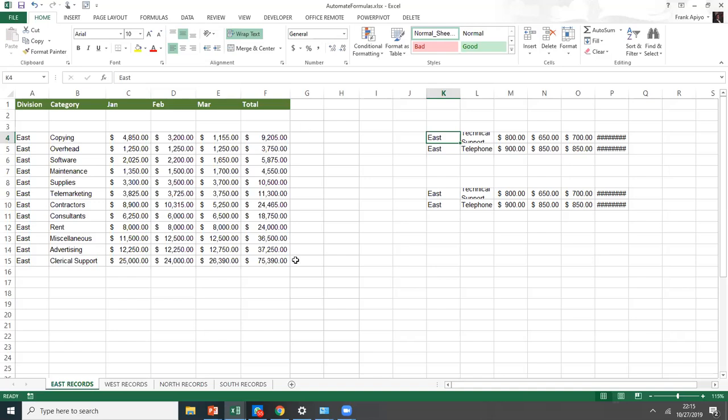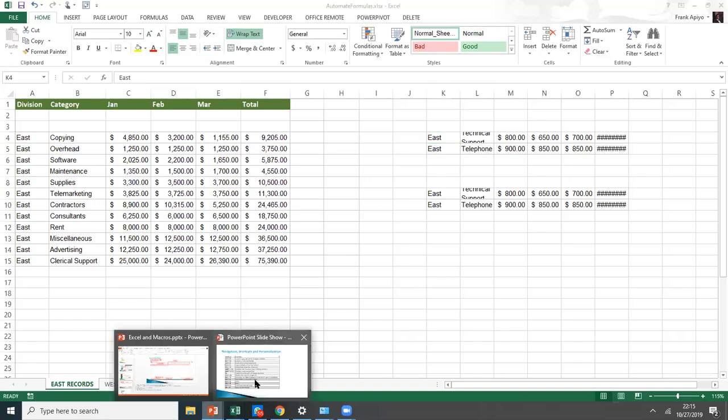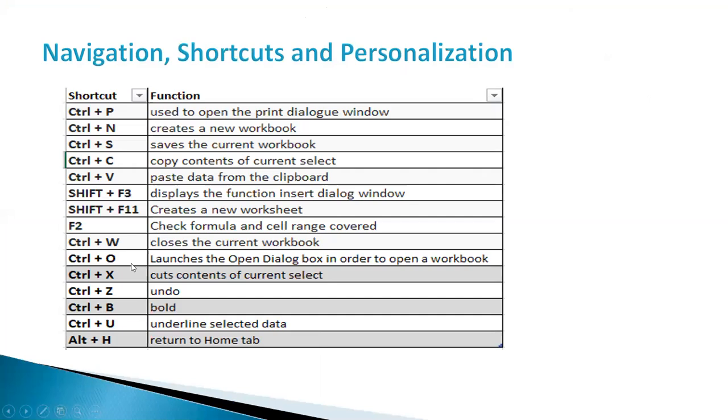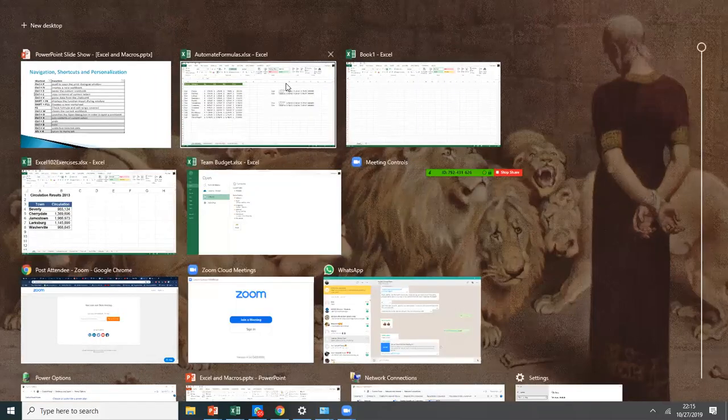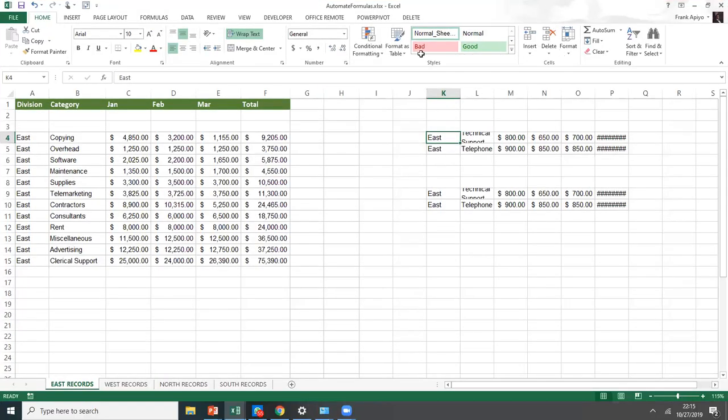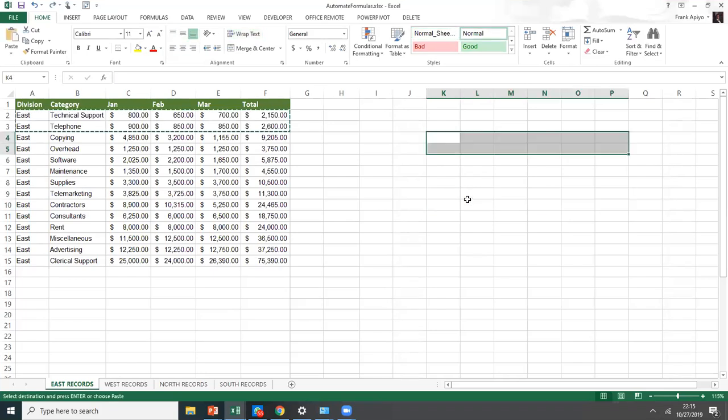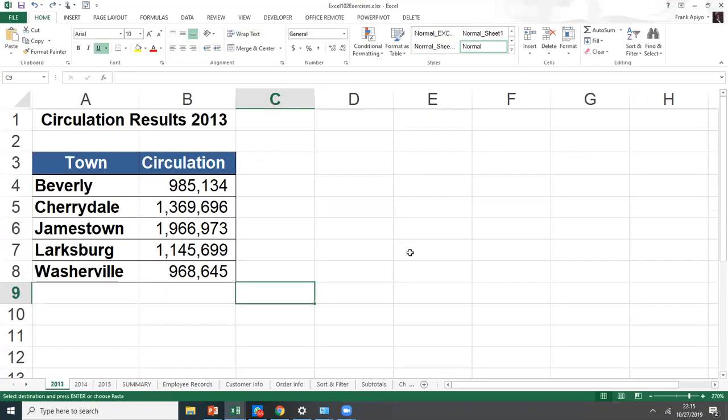And then another shortcut that we could use is Control Z. Control Z is used to undo whatever you have worked on. Like if we want to restore our worksheet the way it was, we just press Control Z, and all that goes back to how it was.